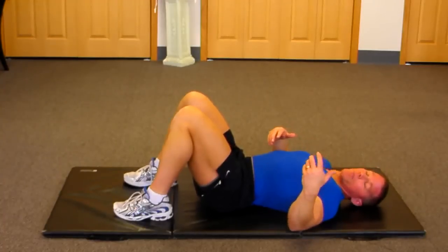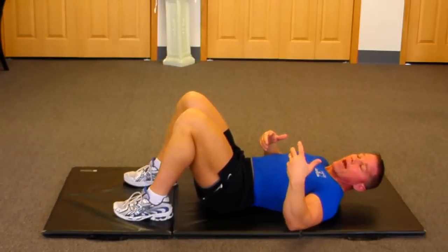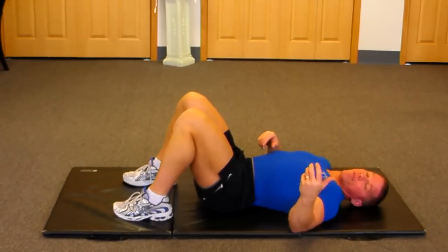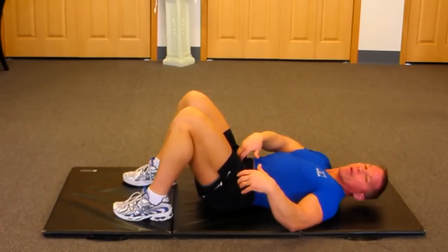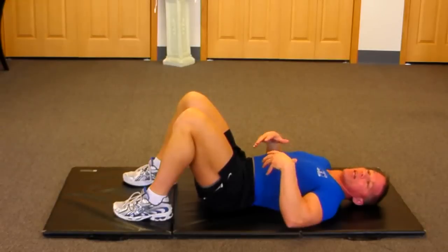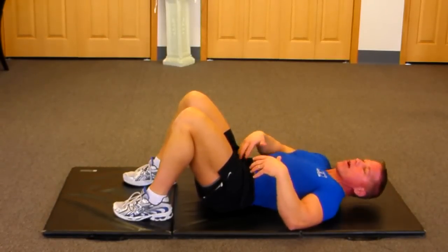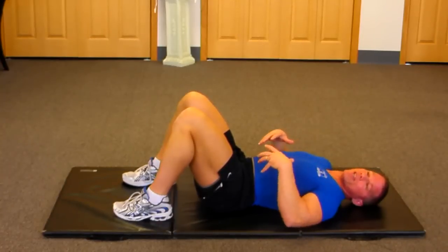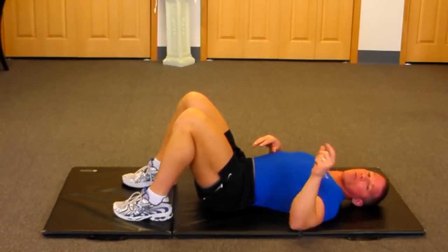Now you're probably going to make a little bit of funky sounds and noises, but that's all part of creating an effective ab vacuum. It may take you a few times to do it right. You're going to feel a half moon down here right by your pubic area. You're going to feel a little bit of a warm sensation. It's going to feel like a tug right in there for males and females alike. That's where that diaphragm attaches down there to your lower pelvic muscles. That's a key that you're doing it the right way. I'm going to do it one more time.